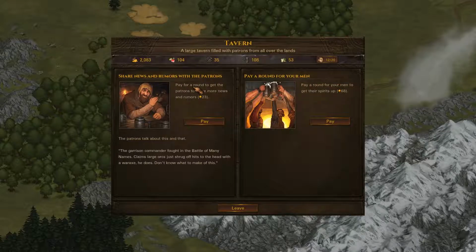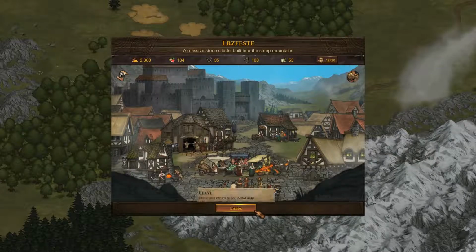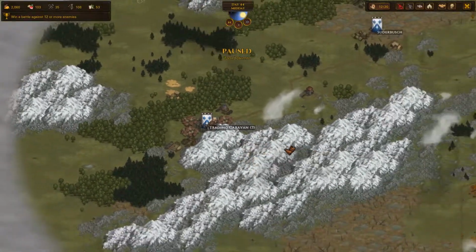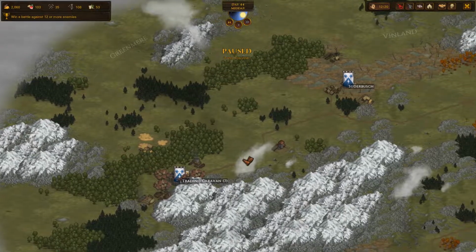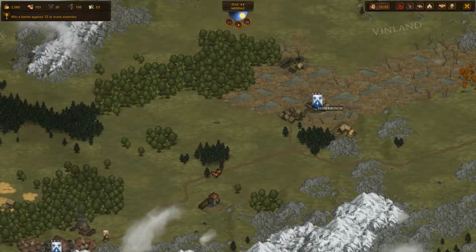Tavern. You know, I've never paid for information, and I don't really know what the value of this is, so I'm half tempted to do it just to see what they say. Let's see. Innkeeper rings a bell to let everyone know the next round is on you. Tomorrow night, the famous minstrel Edmund the Storyteller is coming to this very tavern. You better not miss it. Okay. I'm not sure what the significance of that is. So, tomorrow night we'd want to be in this tavern, huh? Not tonight, tomorrow night, so we've got a day.